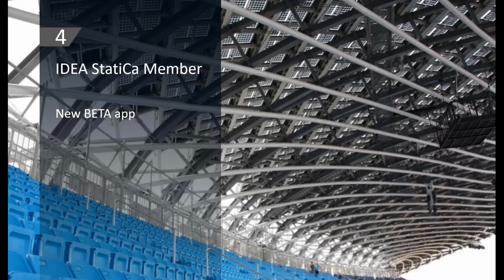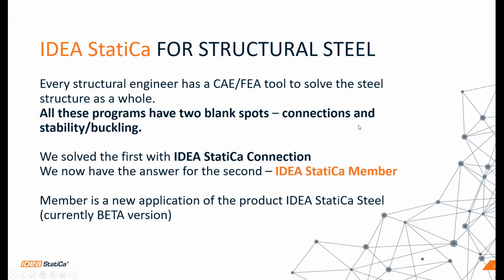Great. So let's continue with IDEA Statica Member, the new beta application. IDEA Statica for structural steel. IDEA Statica gives you programs to solve two blank spots: connections and stability and buckling. We solved the first with IDEA Statica Connection, and now we have the answer for the second. IDEA Statica Member, the brand new app.